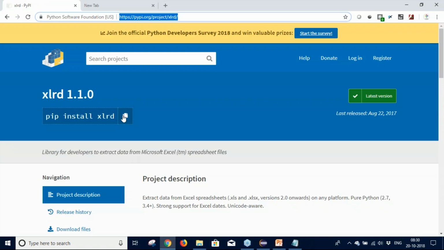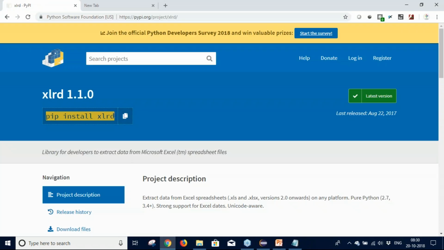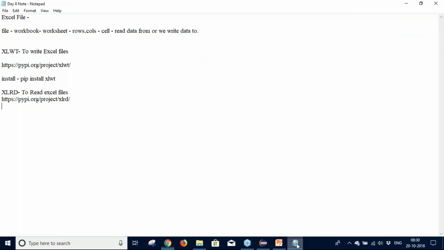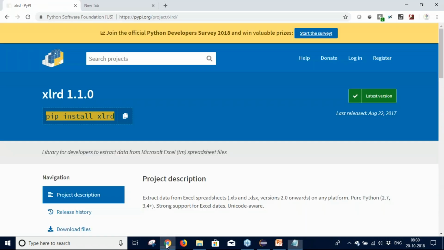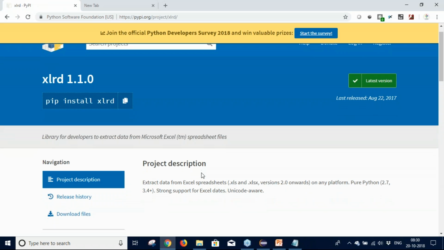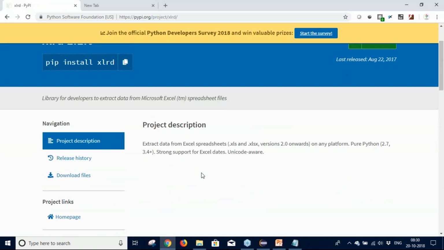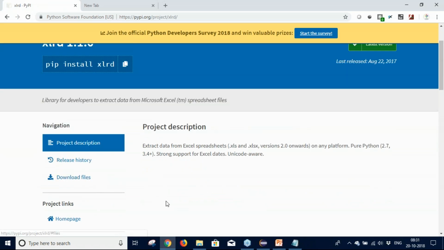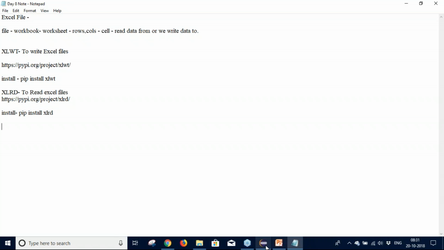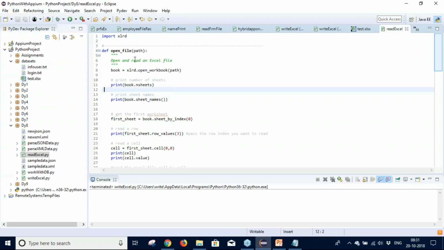The command is going to be pip install xlrd. And once this module is downloaded, then we can go ahead and start working with it. So let us have a look.